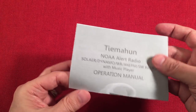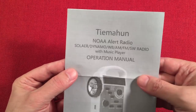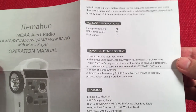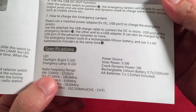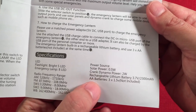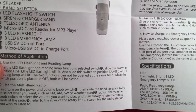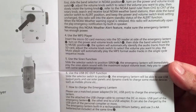Here is our little operation manual. There's a lot of misprints and mistranslated English — Chinese to English. To be honest, this is a very simple radio; you really don't need this. It's just kind of neat to see specifications and features at a glance. Showing you the different ranges: AM 520 to 1710, FM 87.5 to 108, shortwave 3.2 to 8 megahertz and shortwave 2, 9 megahertz to 18 megahertz. Then we have the weather band channels, power consumption, battery, and optional AA batteries, which I love. Some of the translations aren't fantastic — you can pause and look.